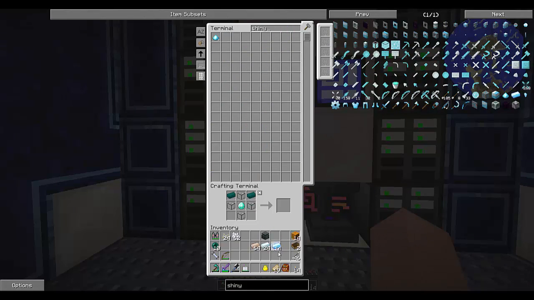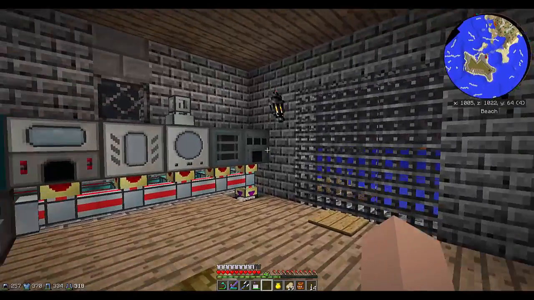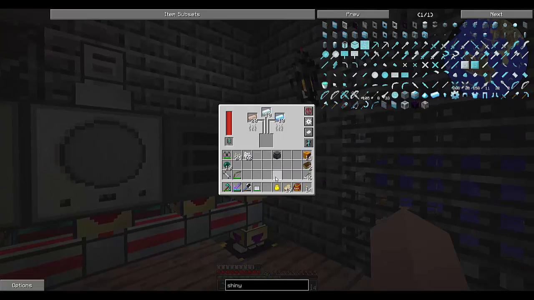Let's go ahead and just turn that. Let's do 10 of that. And 1, 2, 3, 4, 10 of that. And let's do 20 tin. That should be fine. And I think, yeah, that's going to be perfect. It's going to take 2 of those, 1 and 1. That's going to put Enderium base in there.